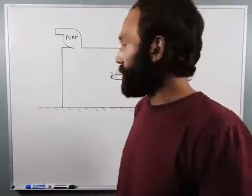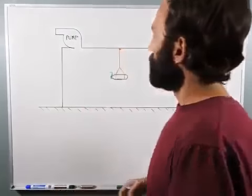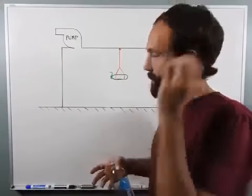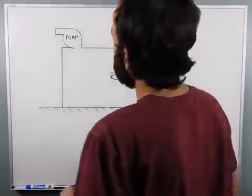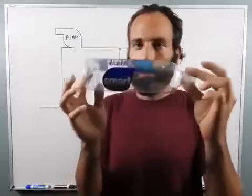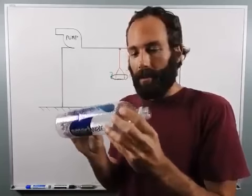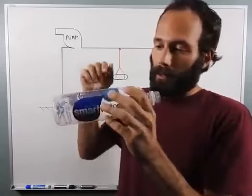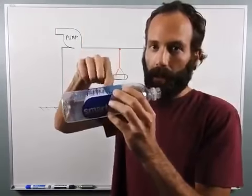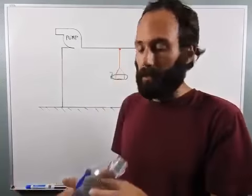But then you've also got the vacuum chamber to construct, and that is basically done in the exact opposite way. You have this vacuum chamber that I just drew as a big box here. I actually got this idea from watching something Mythbusters did, and you'd have to have a pump on it to suck all the air out. Now, to visualize how that would work in reverse, you can just use a bottle. No jokes about this, but when you go to suck the air out of the bottle, you're pulling on the inside of the walls, and the atmospheric pressure is also pushing on the outer wall. So when you suck, it collapses, right?